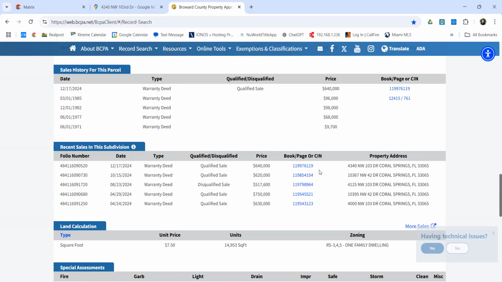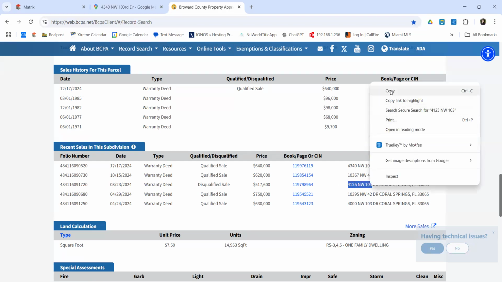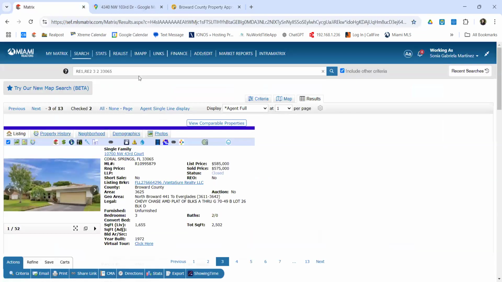And if you can't find these four on the MLS, it's because obviously they were sold off the MLS, and the appraiser is going to include these in their consideration. So for example, this one sold for 517, and it seems like it's on the same street. I want to go back here, for example, and, out of curiosity, type that information.